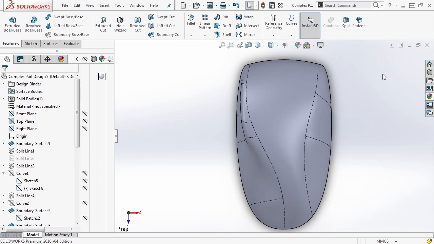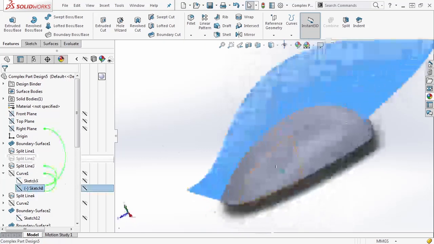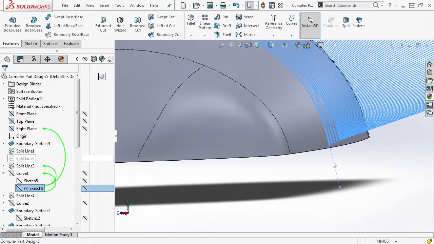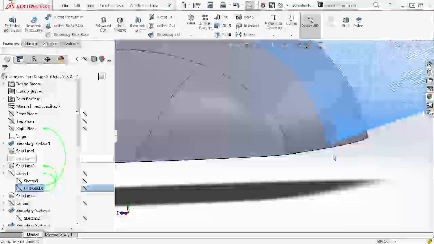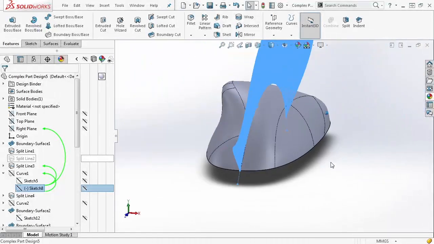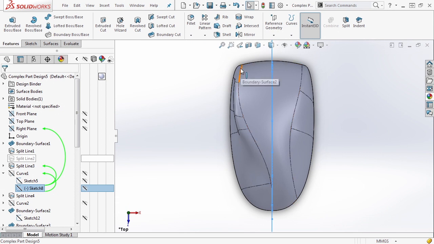Now, because again, everything was solid and grounded, and we made sure that our projected curves had good relations, when we made, in this case, sketch 8, we actually physically brought in sketch 5. We brought in references. Remember, we split the surfaces up. We used our split lines so that we had a good solid place to locate these sketches. So that means that when we do things like change this curve, change where it's going, it's very easy for us to update this geometry.